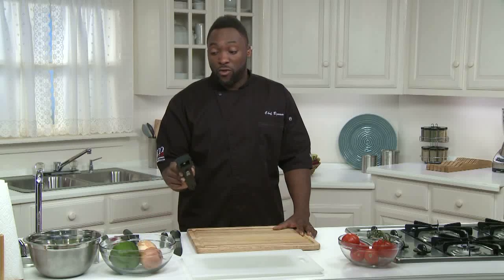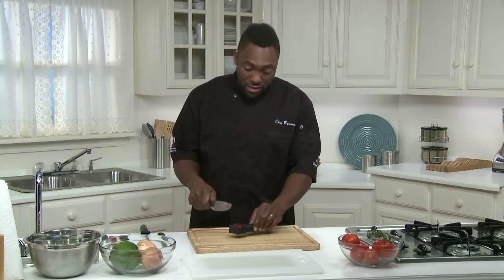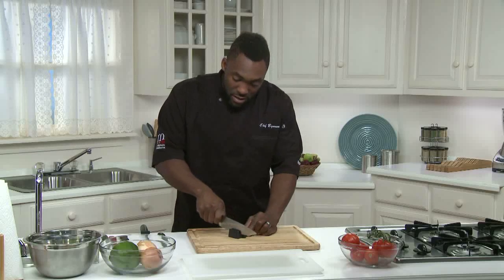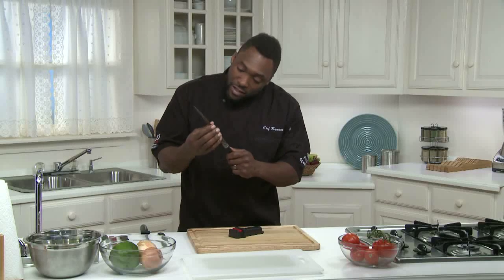Let's talk for a few seconds about sharpening your knives. You can go to some kitchen stores and they can sharpen your knives for a small fee or even for free. And you should do that at least once a year. But you can do it at home as well. You can go to the store and get a few knife sharpening kits. You can either use your steel or you can use a knife sharpener. And what you want to do is you just want to run your blade on it a few times. Make sure it's even. What you want to do is you want to feel it.